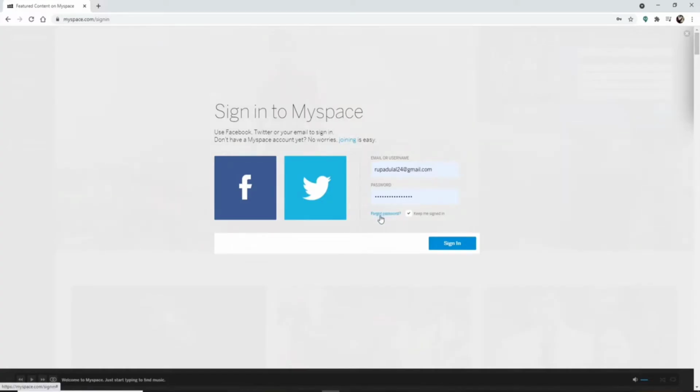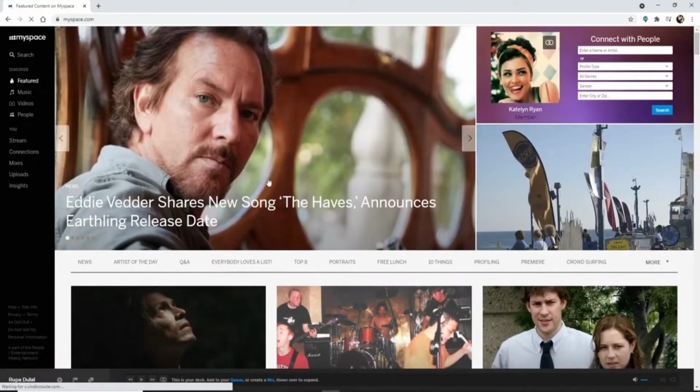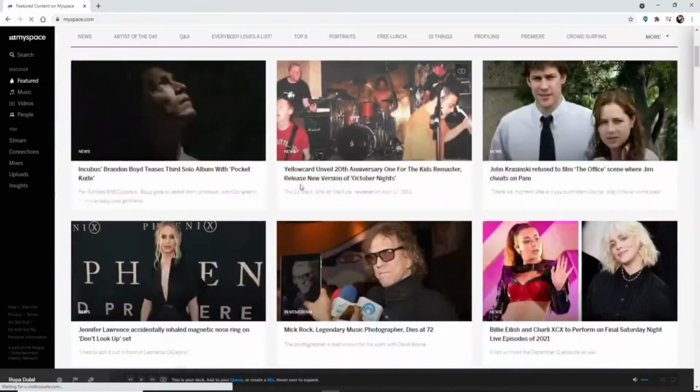If you'd like to stay signed in with a particular device, you can keep this box checked over here that says Keep me signed in. But if you're using a public device or a shared mobile device, leave this box unchecked before logging into your account. After typing in your credentials correctly and you're ready to log in, click on the sign in button. Right after you do that, you'll be logged into your MySpace account. This is your homepage for it.